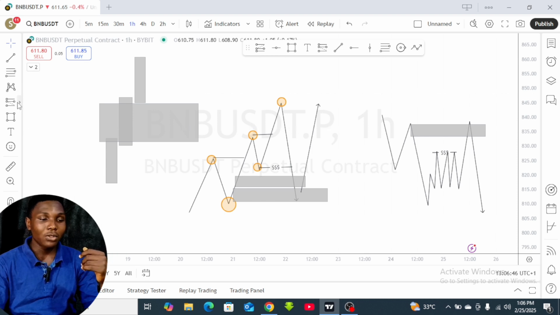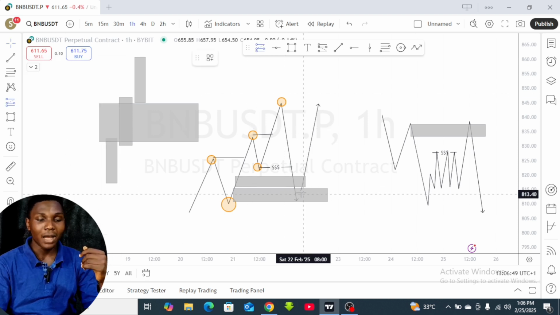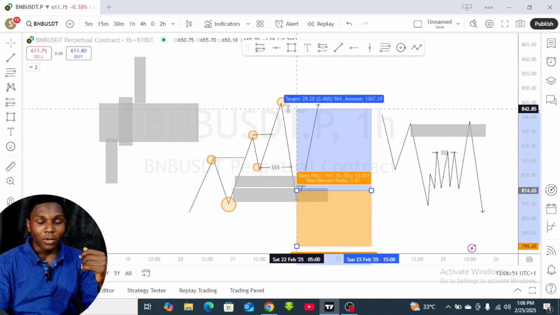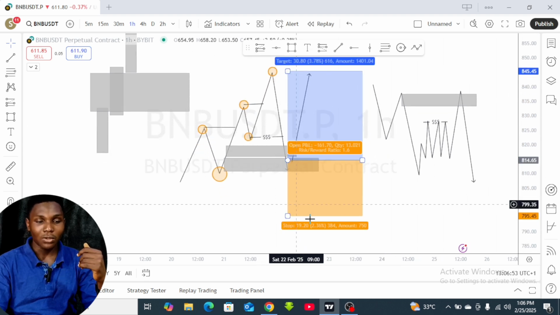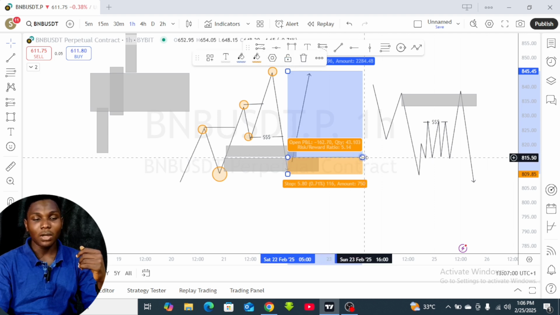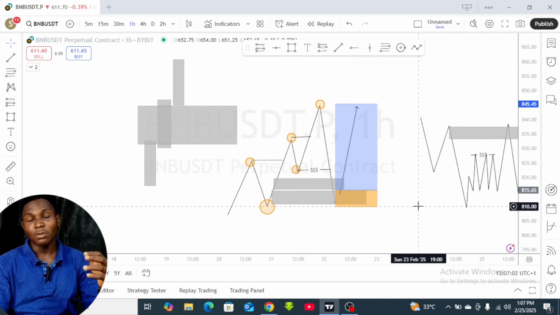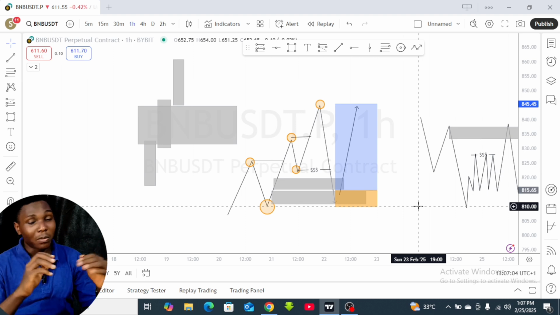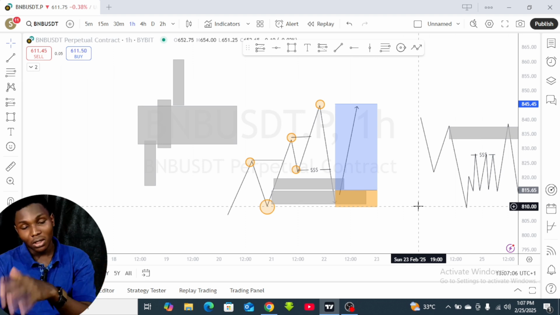And when we are buying, we are not just going to be buying randomly. We are going to be buying targeting the new high that was formed, with our stop loss placed just at this protected low. Now, if you look at it, placing it that way is going to help us get the maximum risk to reward ratio, because now at this point we know where the price flow is going.